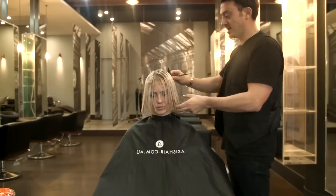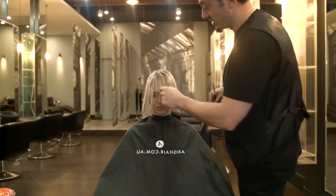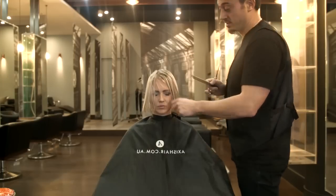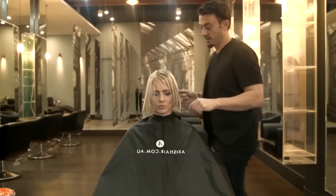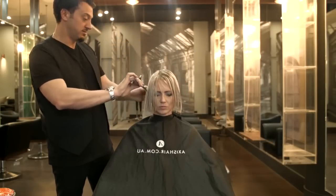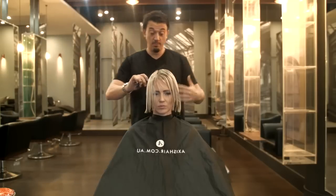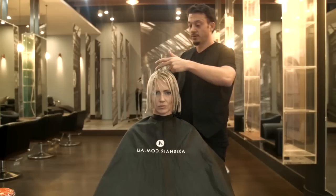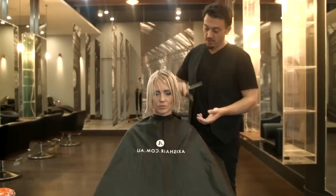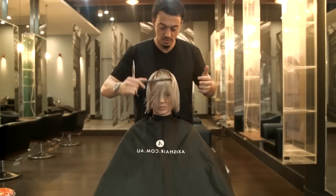And then before I start, I like to go through and identify any problems with growth patterns or anything. Straight away you can see the hair separates there. So that's something to note, that if you were maybe considering doing something short here, which we're not, you'd probably avoid it, to ensure that you don't have an embarrassing omission or have an explanation at the end as to why something doesn't sit the way you thought it would. It's really good to start mapping out what's happening around the hair and identifying anything that may be a bit of an issue.